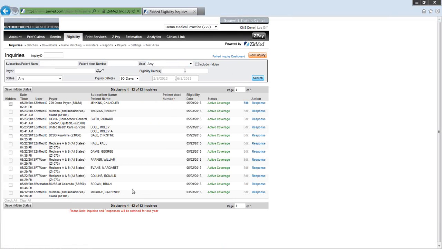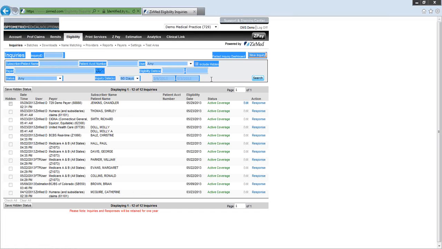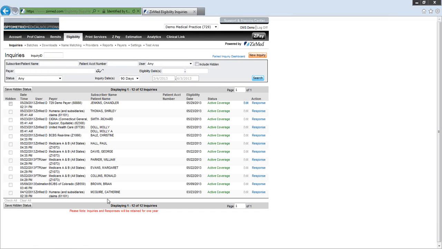dashboard. On this dashboard, you have a search format here that is strictly for searching for patients after you've obtained verification. Below the search option, you do have all of the patients that you have verified for your practice, and it will give you the status of their coverage and their eligibility date.